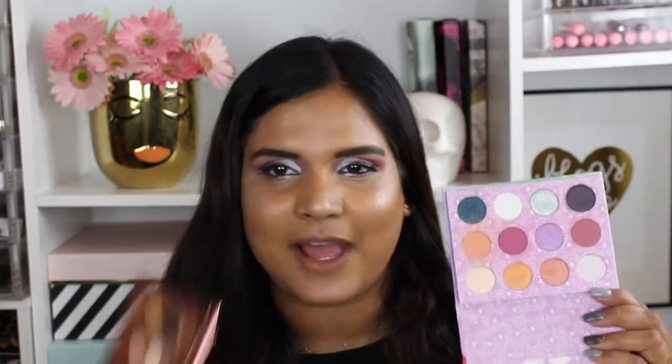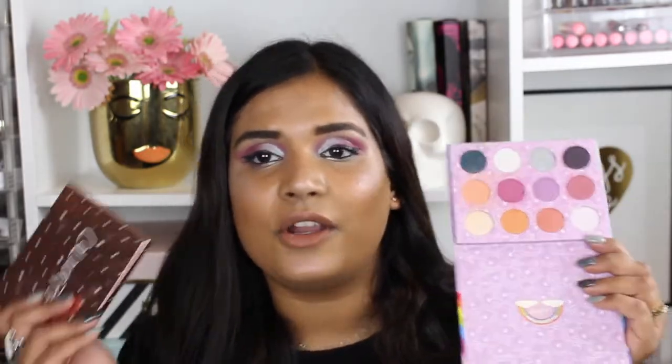So if you're into something more everyday and these look a little too wild for you, I would probably suggest this palette. But if you're looking for something fun, or you want to buy two of them to get free shipping, I would definitely recommend this. As far as suitable skin tones, I think this will work with a lot of skin tones. I don't think you're going to be able to find a transition shade for every skin tone, but you can always use this with another palette in your collection. I don't see a shelf life on this palette — I would assume it's about a year. That's usually what it is for palettes.